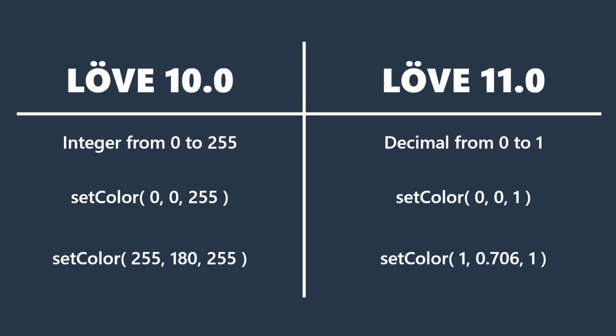This course was filmed using LÖVE version 10.0, so I'll be using the old scheme of 255. But for you, you should use the 0 to 1 scheme if you're on 11.0 or later. For example, if I ever write 255 in one of these color functions, you should simply write 1 instead. If I were to write in, say, 180 for one of these values, you can simply divide 180 by 255 to get roughly 0.706, and you would write that instead. Sorry for the inconvenience on the subject. In this lecture, I only use 255 values, so just remember to replace those 255s with 1s.